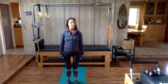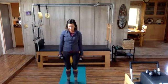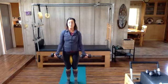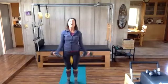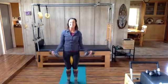Excellent. Okay. Now, for me, I'm going to keep these heavy weights for my first set of shoulder work. But you can use anything you like. I'm going to flip my palms forward, and I'm going to do just 3 of these beautiful bicep curls, and they're slow because I want the form to be perfect. Good.